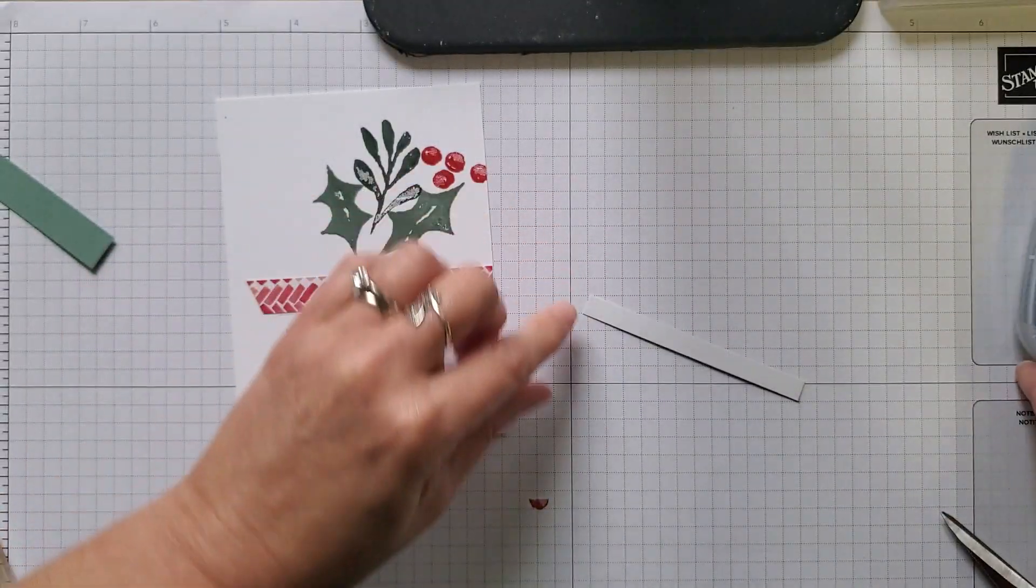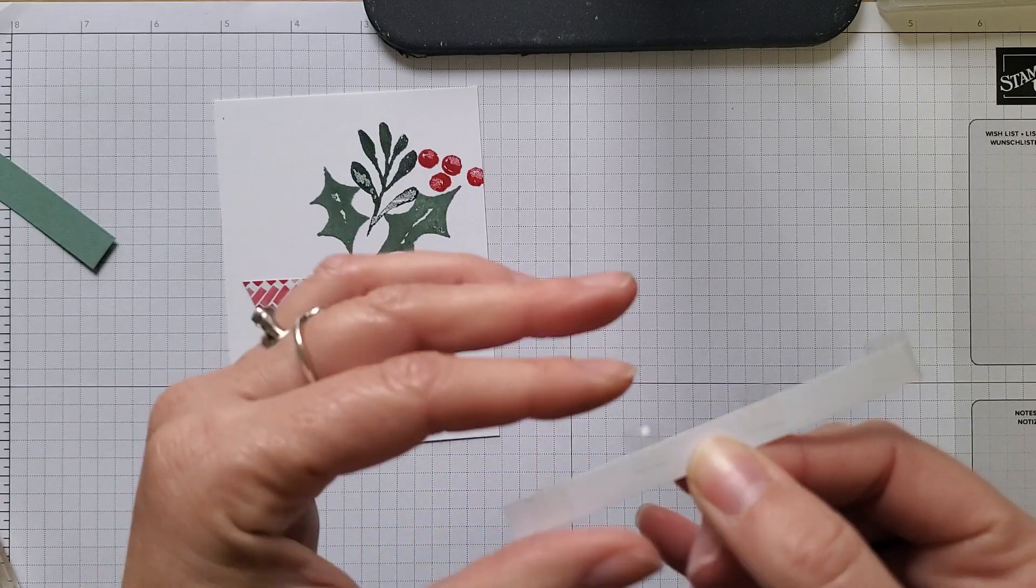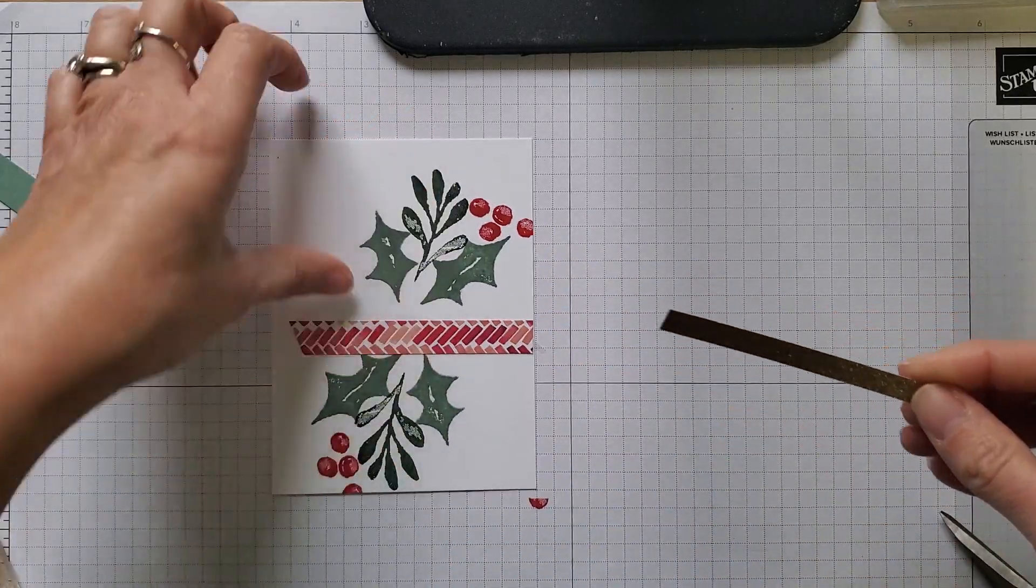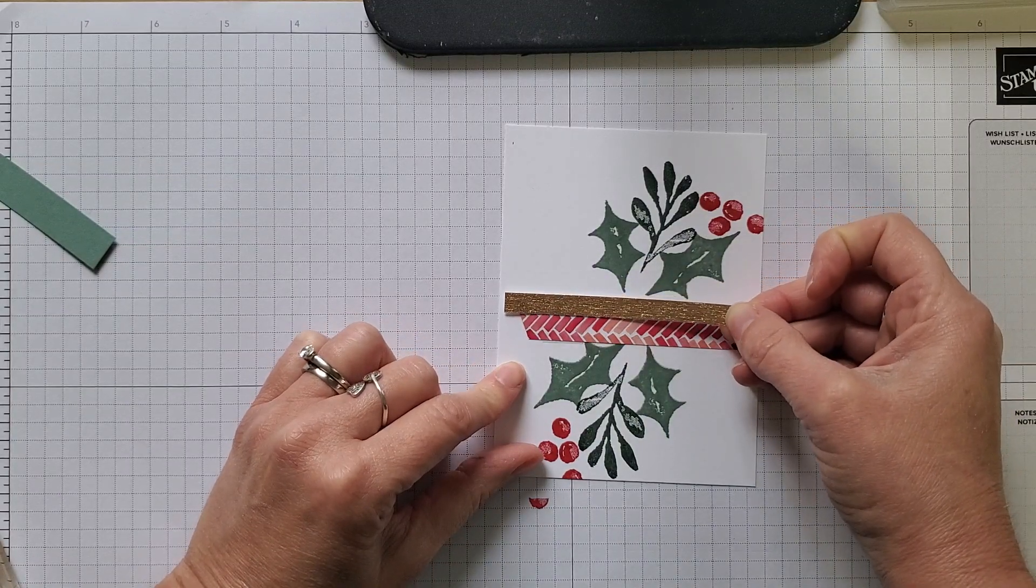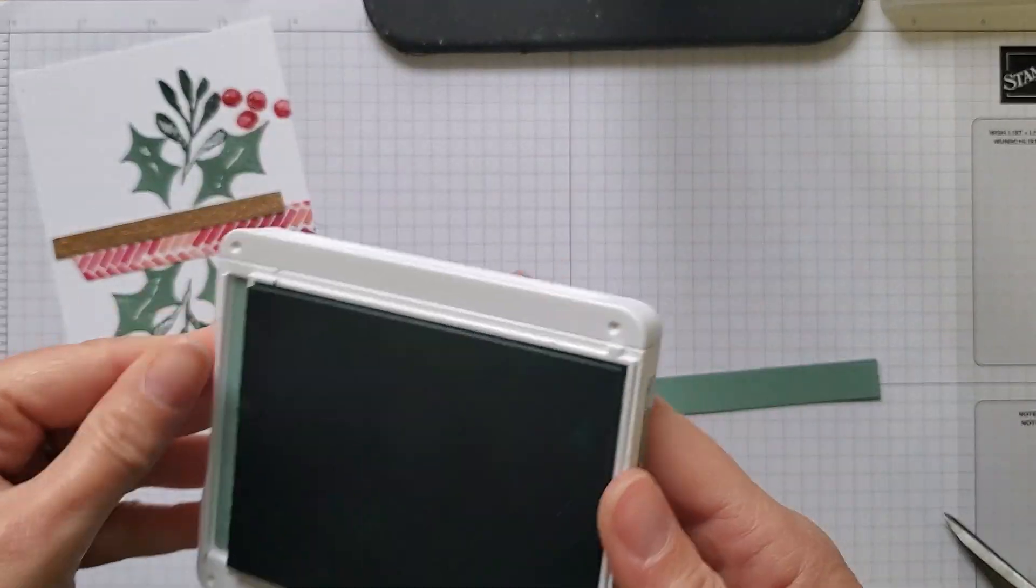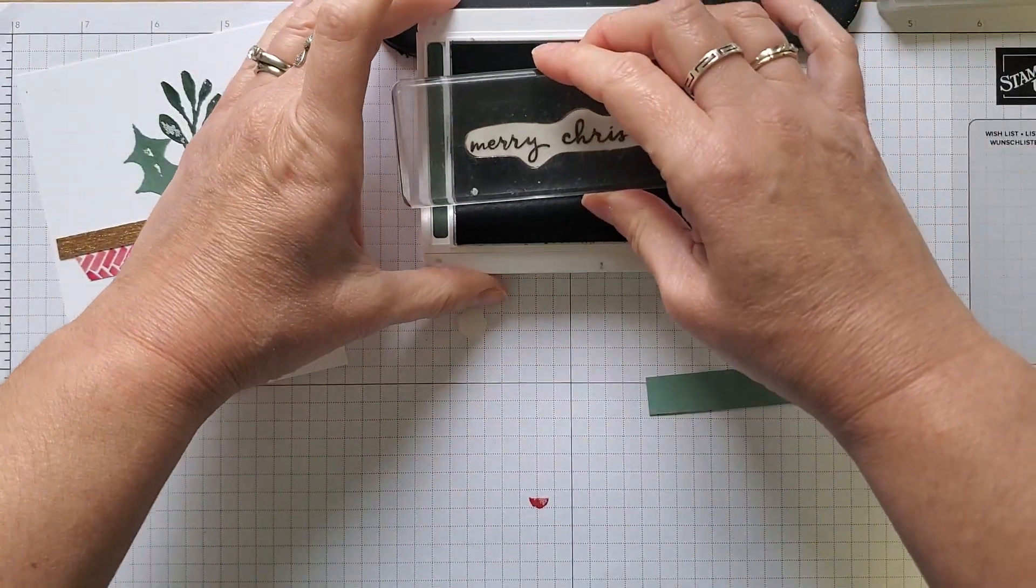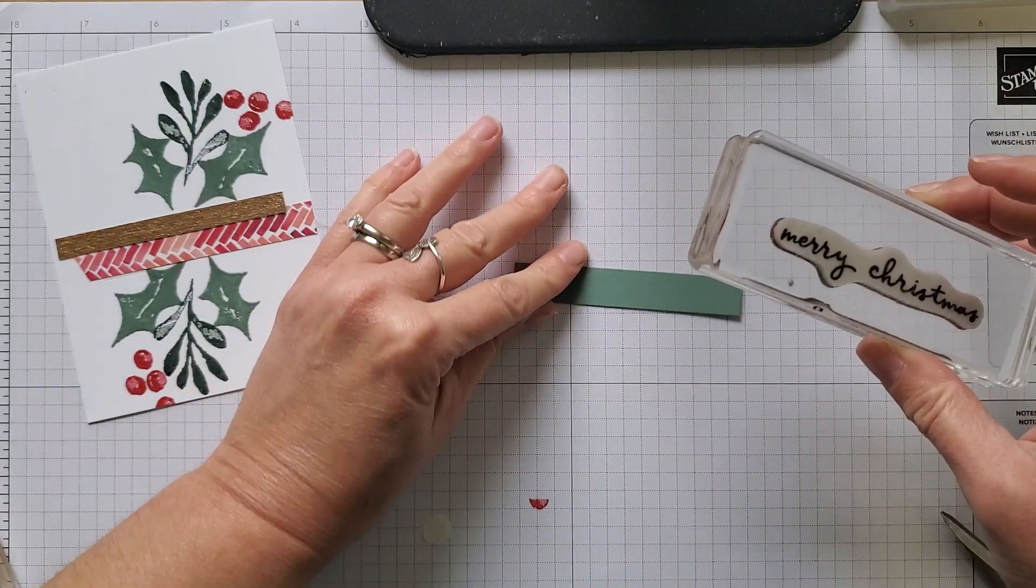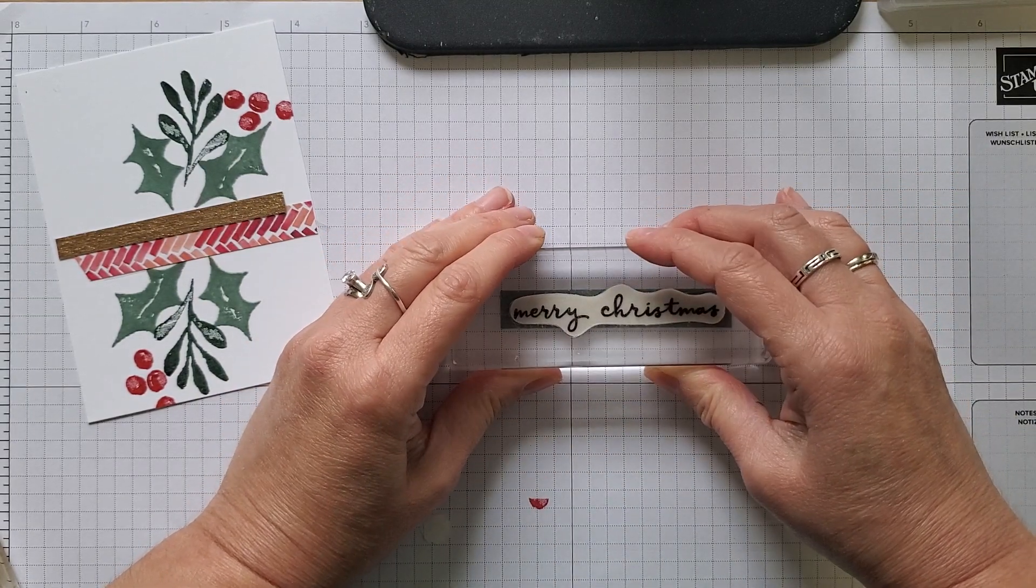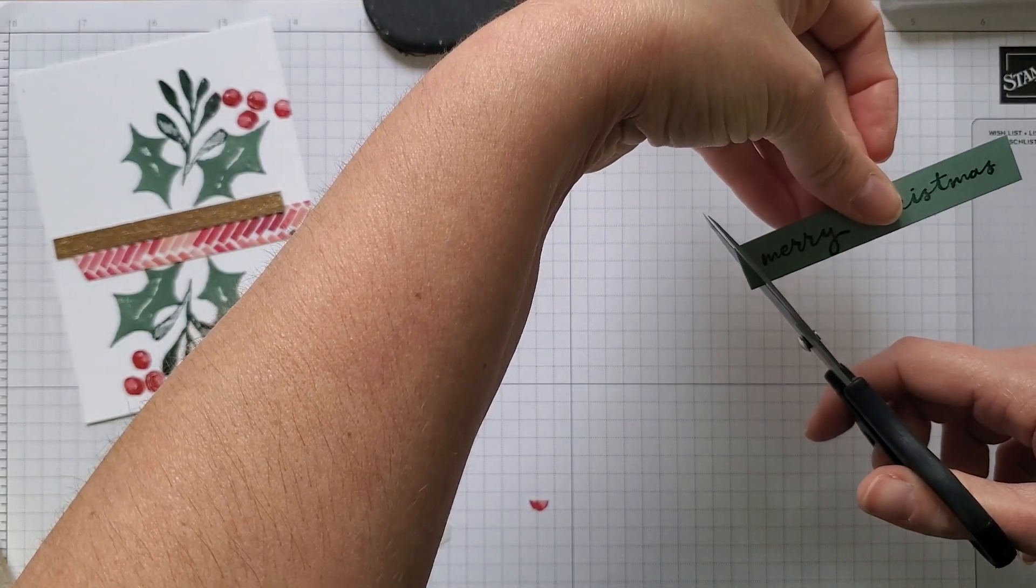Now I have a little strip of our gold six by six paper. This is actually from the Rose Gold and Gold pack in our annual catalog. So there's also Rose Gold pieces. I'm just using the gold right now. I'm just folding those over because this is a little bit too thin for my adhesive. I am going to kind of put this out a little bit closer to the edge like that. Now we're going to use the Evening Evergreen here. And I'm going to use the Merry Christmas from that Christmas to Remember stamp set. Ink that up. I kind of cut this a little small, so we're going to challenge myself a little bit. See how we do. And I'm going to go ahead and stamp that on there. Ta-da! Look at that. It's like I've done this before. And then I'm going to cut this on a little tiny slant like that.